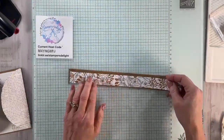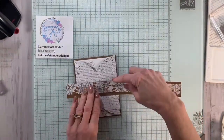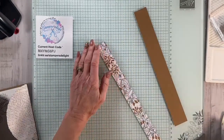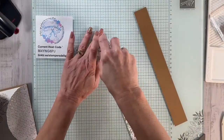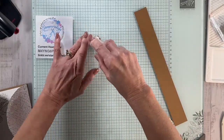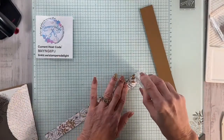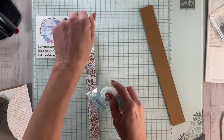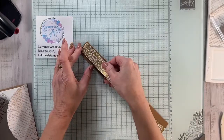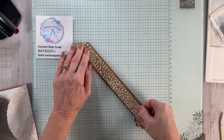Oh, now I like that piece too. I don't know. Which one do you think I should use? Could do it that way. Well, let's take a look. Oh, I just love the gold. I'm going to go in here and I am going to add some Stamp and Seal all the way down. And I'm going to do another one all the way down, making sure I get the ends nice and sticky. I love anything with the foil. And I'm going to put that right up here, right in the center.